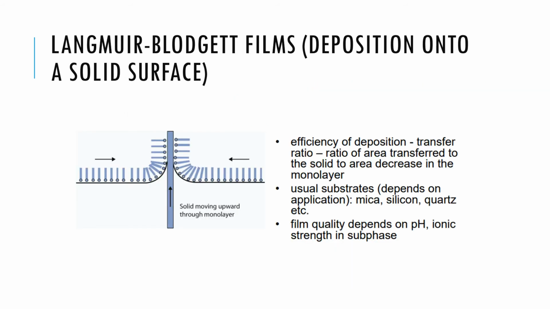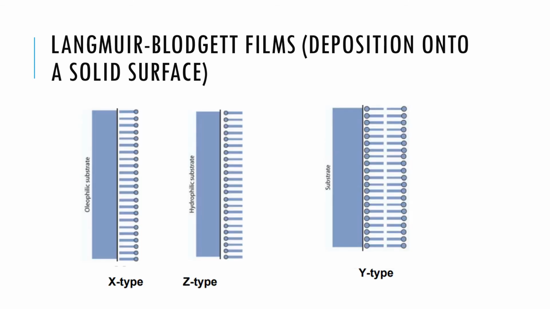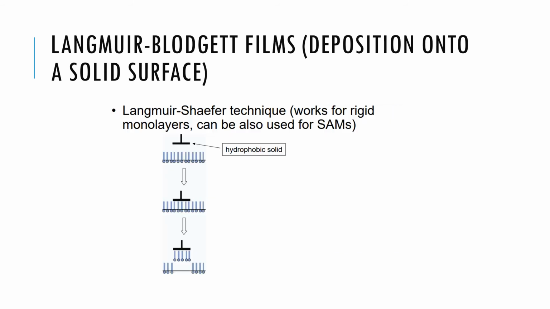And you can work out how much of the phospholipid you've transferred onto your surface. And you can see there that you can get a range of different types of phospholipid films. You can get monolayers and you can get bilayers. Of course, bilayers are a great model for the actual human cell bilayer, so a lot of interest goes into generating these kinds of surfaces. You don't have to dip them vertically, you can also dip them horizontally. Slightly different technique, it's called the Langmuir-Schaefer technique.